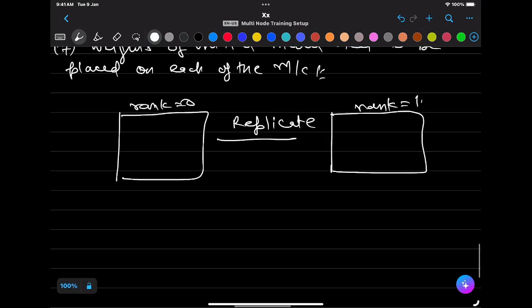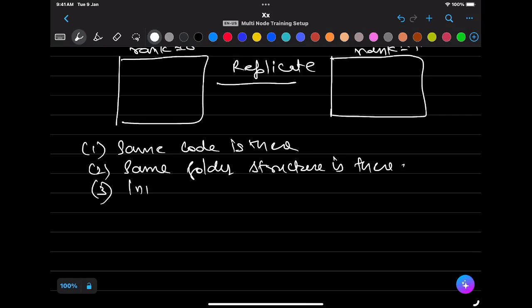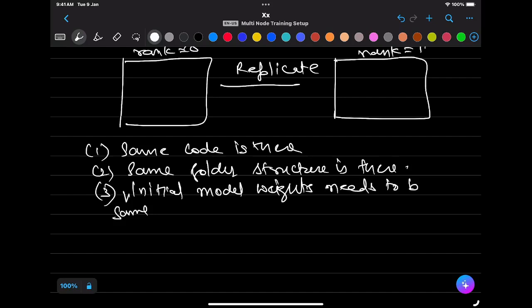We need to make sure the same code is there, the same folder structure is there, and the same initial model weights are there at the same location.